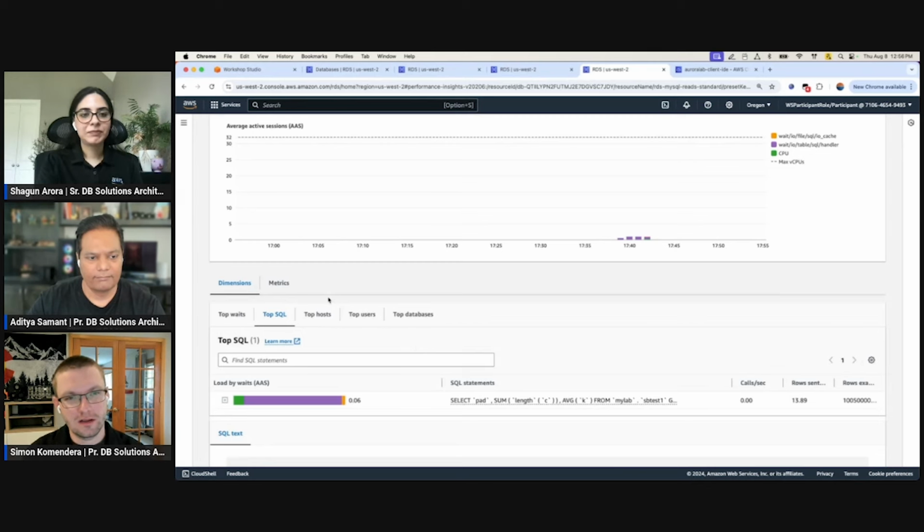Yeah, and the good thing about this is it can be helpful if you know nothing about MySQL or if you know everything about MySQL. Even someone who does not know what these wait types mean is still going to get an idea of whether it is CPU or IO. Then you can go enable those features that we demonstrated, and it's still helpful. You can still try to get better performance.